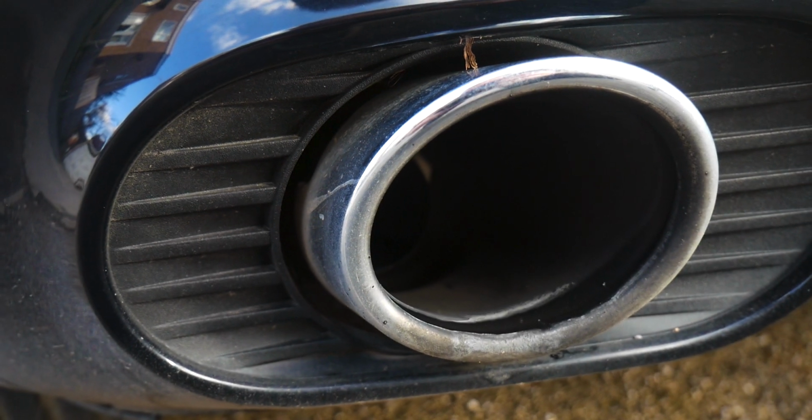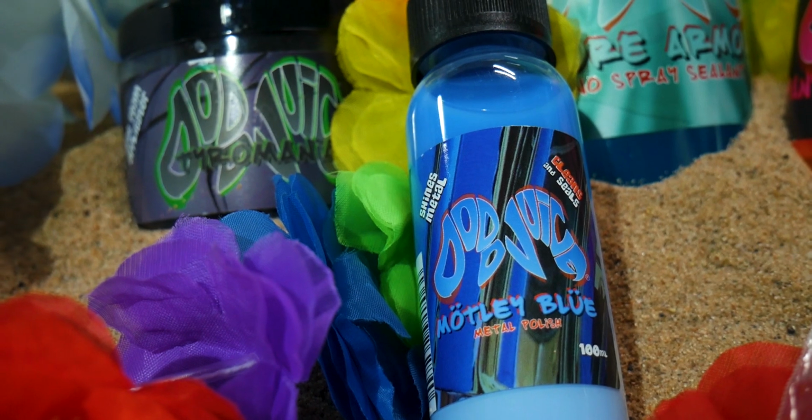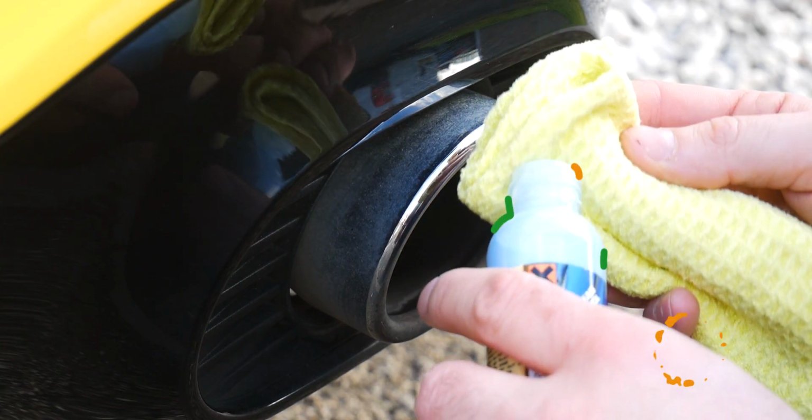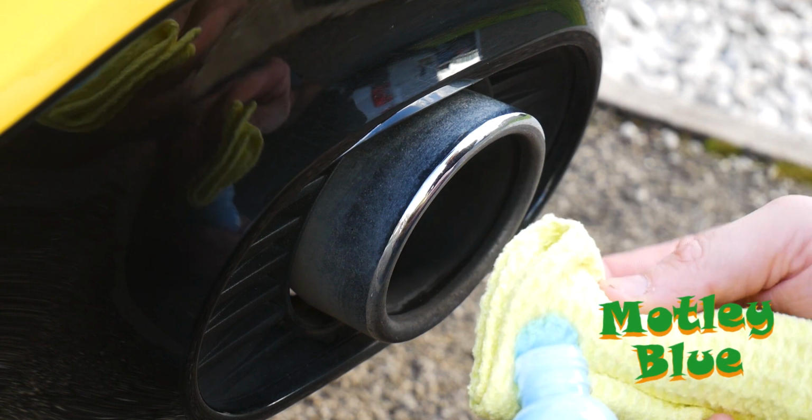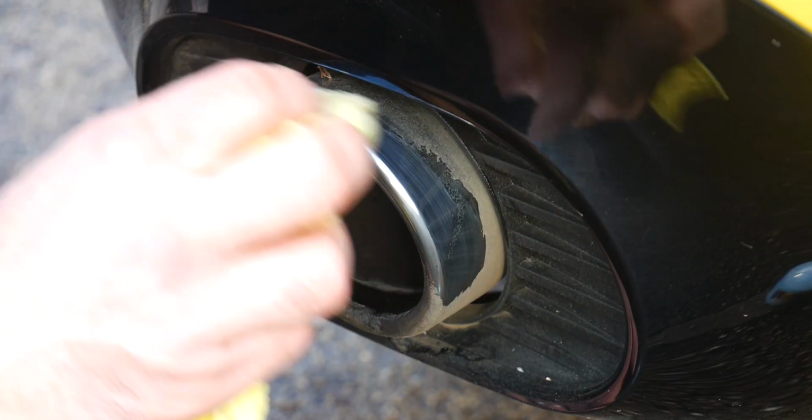Assuming we've done that, we're next moving on to actually polishing up that exhaust. So for this, you just need the Motley Blue from Dodo Juice and a microfiber cloth. So we're going with the Back to Basics glass cloth. So yes, it says a glass cloth, but it's got a nice tight weave and it will help clean up this exhaust. So dab a little bit of your product onto the cloth and then dab the cloth around the exhaust and just let that sit on there just for a little minute or so.